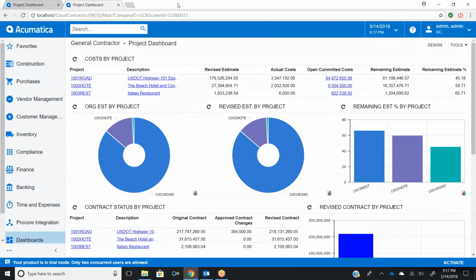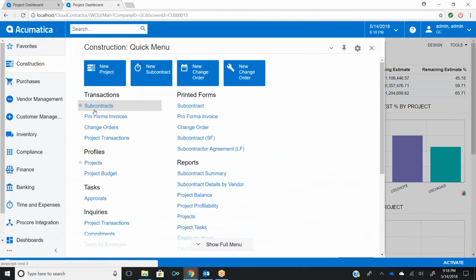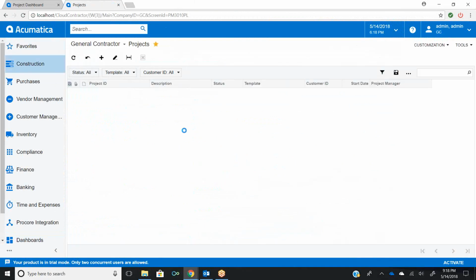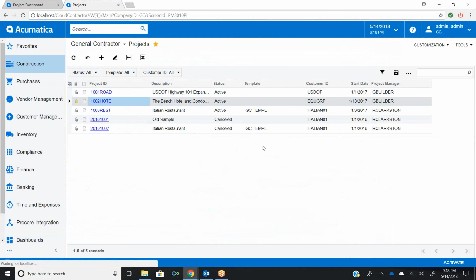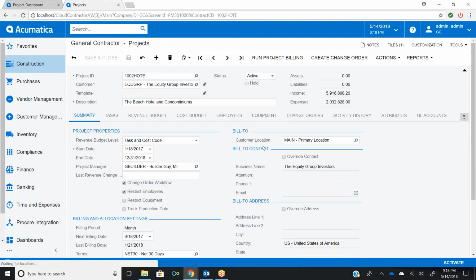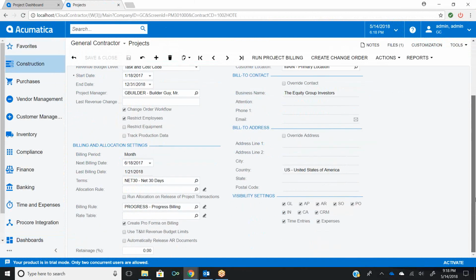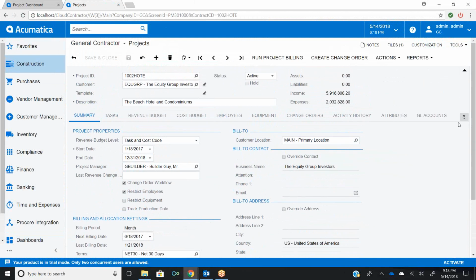Let's just quickly touch on some of the other features that are available in the Construction Edition. We have the ability to issue subcontracts, manage your change orders. You also have the ability to do purchase orders and manage your projects. When we open up a project in here, Acumatica did a great job consolidating all these data points into a single screen. And so when you look at your project screen, it's not only a screen where we would go and just set up the basics about the project.